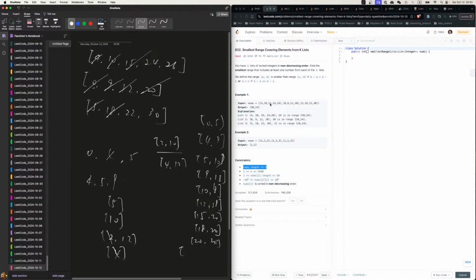Hold on. It's going to be index. So the priority queue is going to be the index of the list and the index within the list, right?